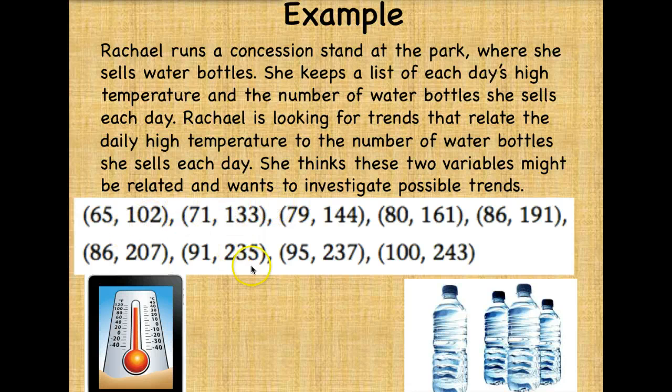If I just look at these numbers, I can't decide, is there any kind of relationship? The hotter the temperature, do we have more water bottles being sold? That's what I would predict. But by looking at these numbers like this, I have no idea. It's very hard to determine if there is a trend, if there's a relationship. So she wants to investigate.